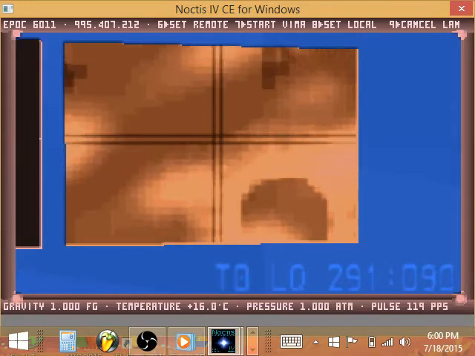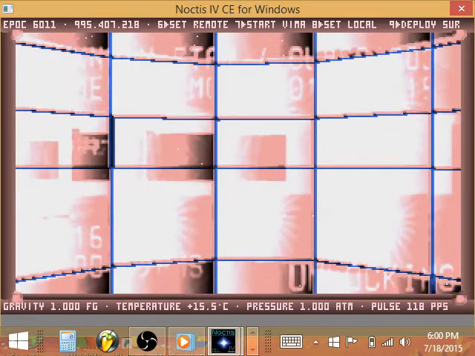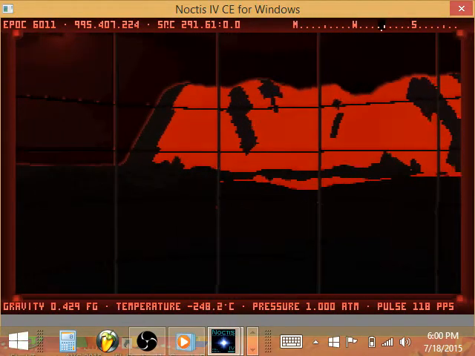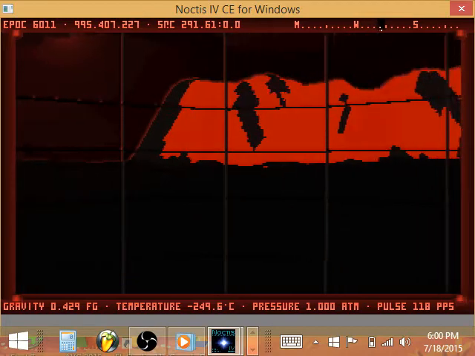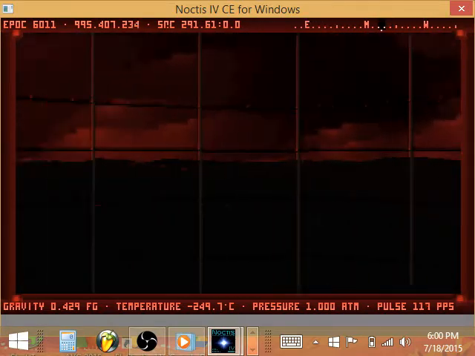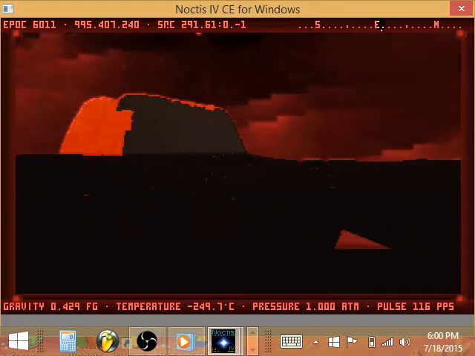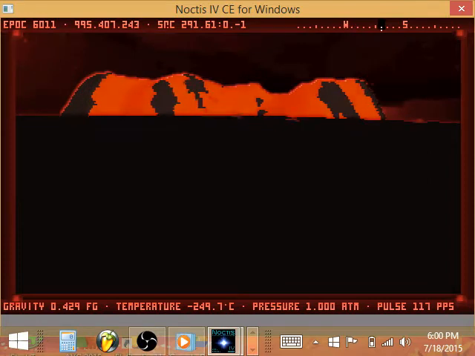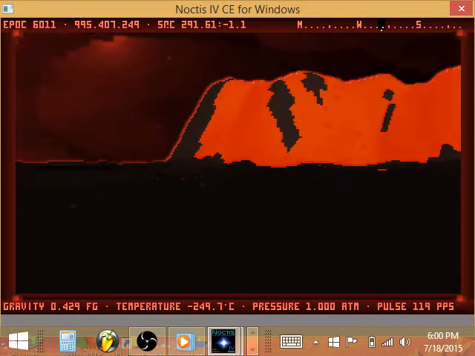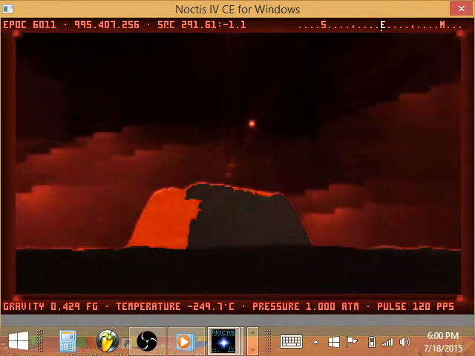Let's see, I'm unsure of where to land here, but I'm gonna land right here. I feel like this is a safe spot. Oh, gnarly. What the? Well, this is interesting. There's a gigantic mountain of lava right here. And the skies are red with fire. Yet it's ice cold.